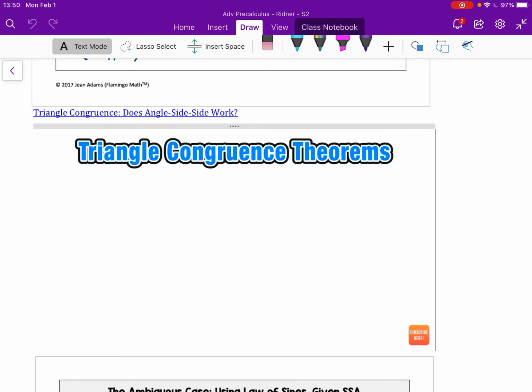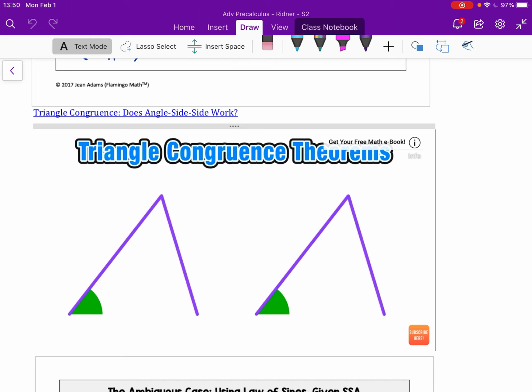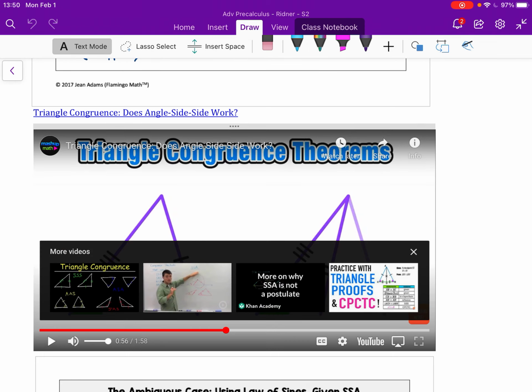Okay, so now let's go ahead and explore why angle side side would not work as a triangle congruence theorem. So if we have a set of corresponding angles that are congruent and a set of corresponding sides that are congruent, okay, so we have two sets. We have an angle followed by 2 consecutive congruent sides. The issue is with that second congruent side, since we don't know the angle in between the 2 congruent sides, we don't exactly know its position. So I could take that side and swing it over to a new location and still show that angle side side is still the case here, no matter how.